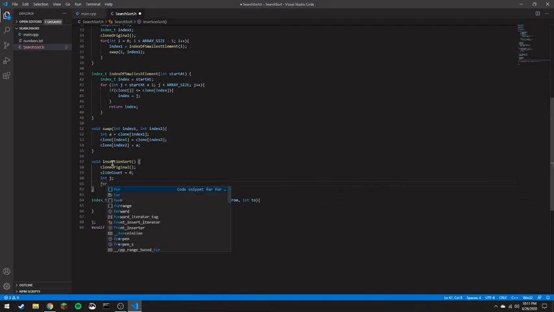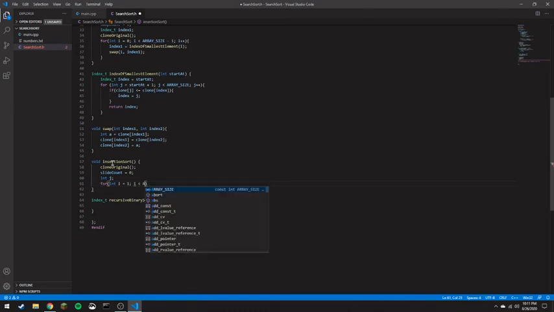For, int i equals 1, close, i less than array size, oops, close, i plus plus.